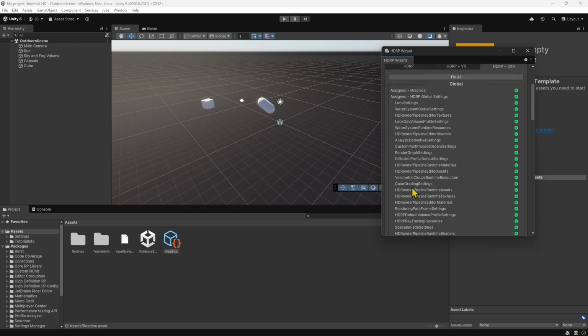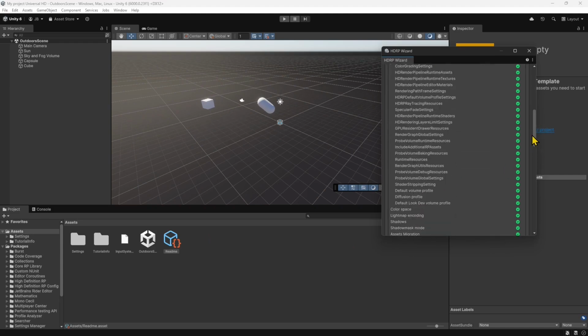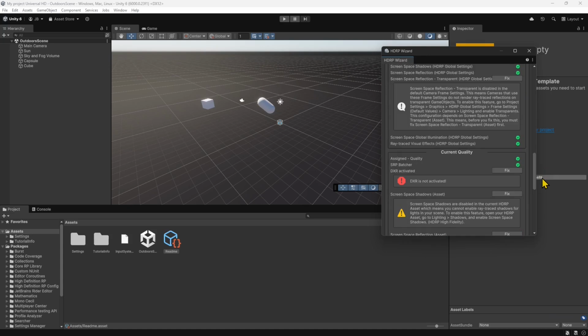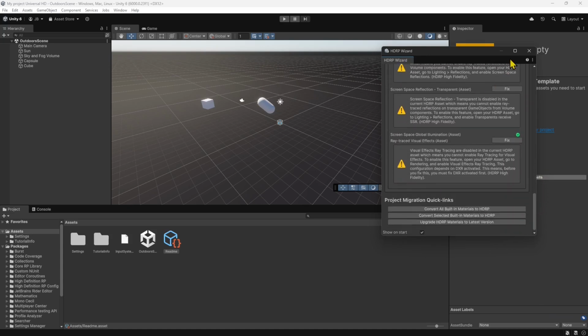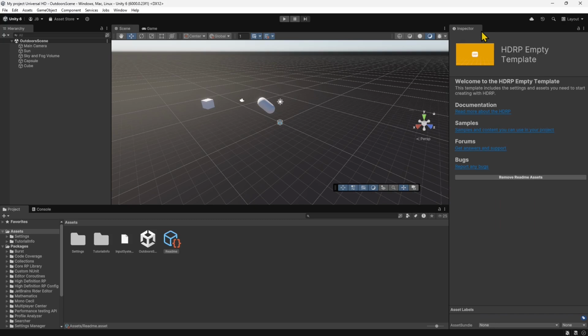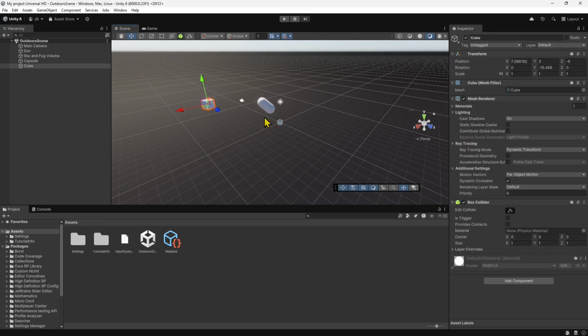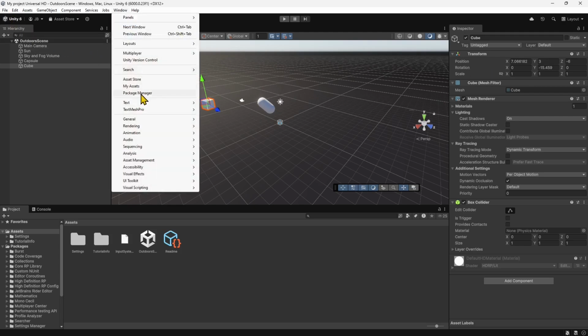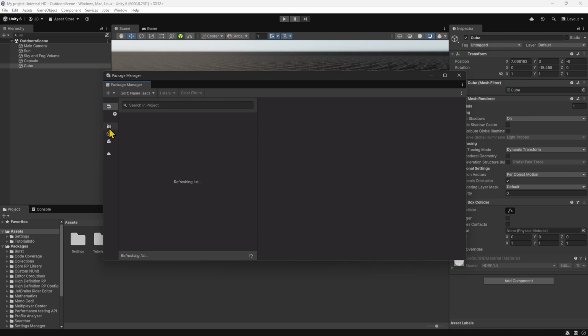So this is the HDRP basic scene we already explored in a previous lesson. So there's nothing here, just a couple of objects you can see. So we're gonna import the new project. So I'm gonna go to Window, Package Manager, go into my assets space.